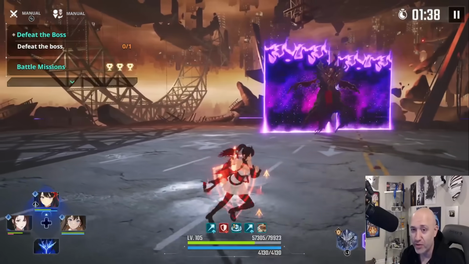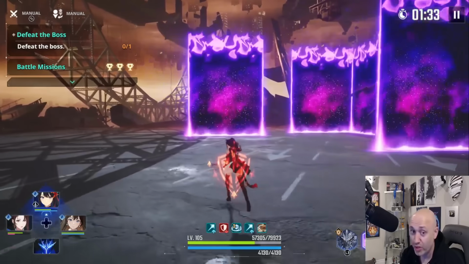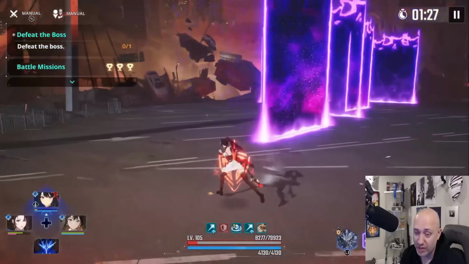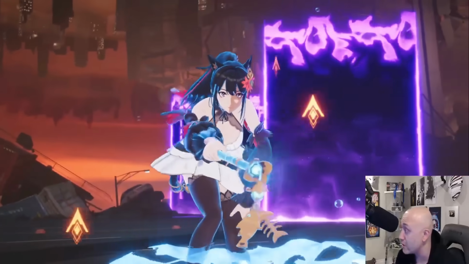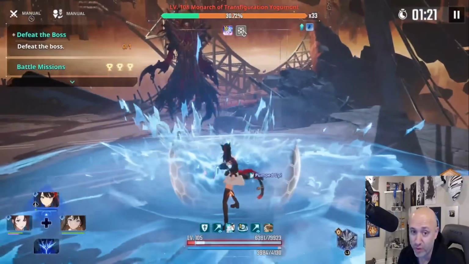Now this phase here at 30%, he starts summoning these mirrors. Okay, so these mirrors will hurt you a lot. Watch, I'll walk into one. Look how much damage it does. Look at that. Almost instantly killed me. So you can imagine on hard mode, and on easy mode and normal mode, because of the amount of power difference, it's going to be a lot harder to not die with one of those things hitting you, right? So make sure you avoid that at all costs.